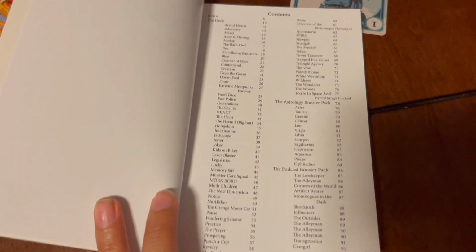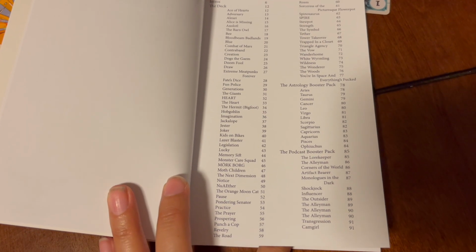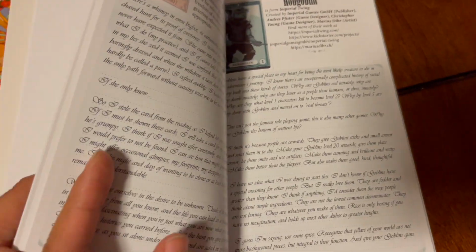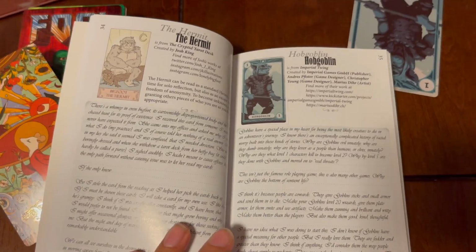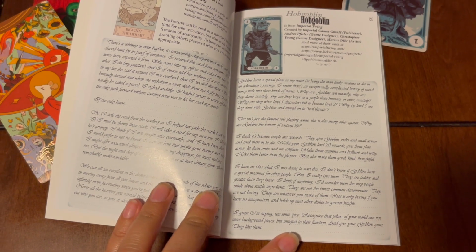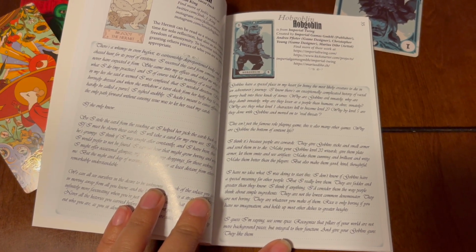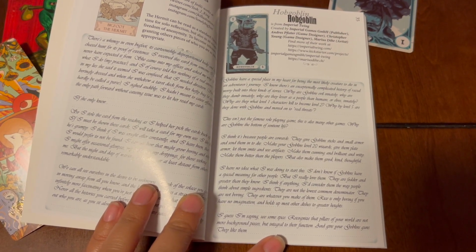So I do see this book has a lot, and what the other book had as well was the booster packs in there. I didn't know that was going to be a repeat of information, but it is good in case you only bought one, because I was thinking when we did the other one, what happens if you don't have that main book. I know he did digital formats on these as well, so if you want to read this message, I'll try to hold this pretty steady, but you can pause and read. Part of the reason I don't want to read from this is because this font, I'm not a fan of it. It's hard for me personally to read, but that is just my personal opinion.